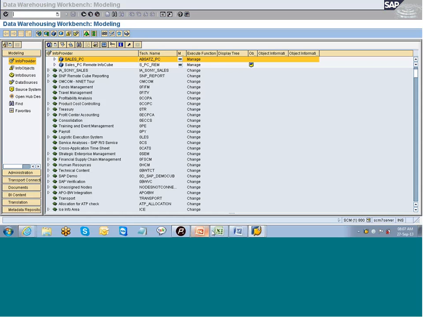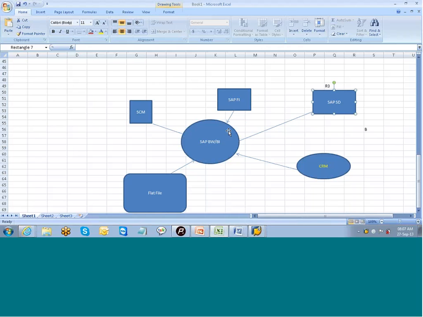So when I am in BI here, there is another system from here, you can call it APO. Think that this is another system, and it is attached here again.